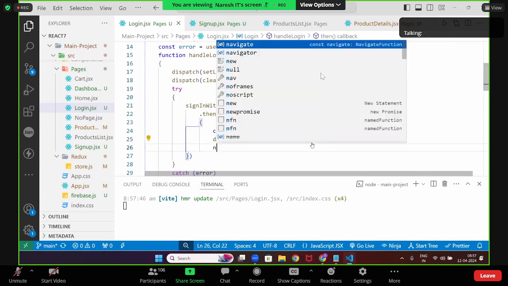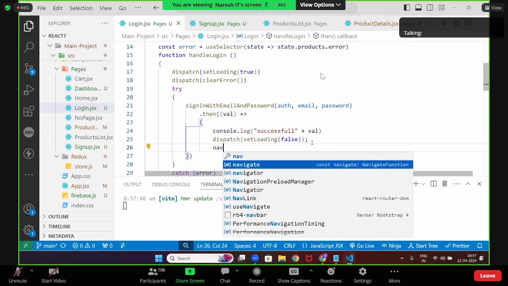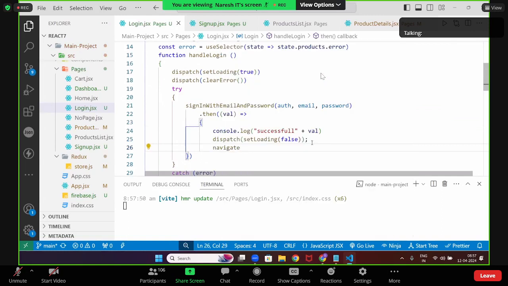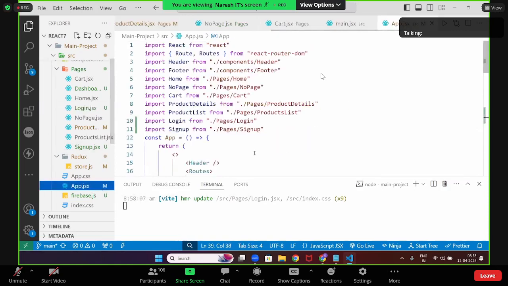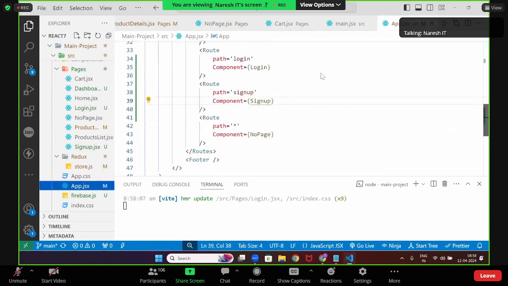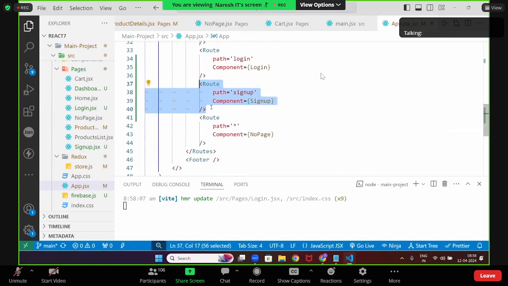Here I will write navigate. What is that URL? Dashboard. Go here, write it here. If someone signs up, go to dashboard.